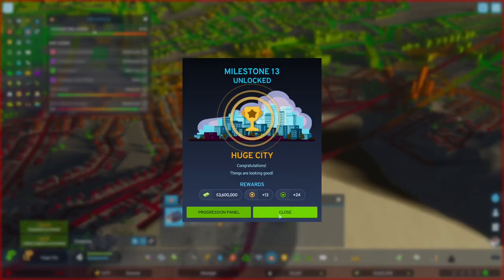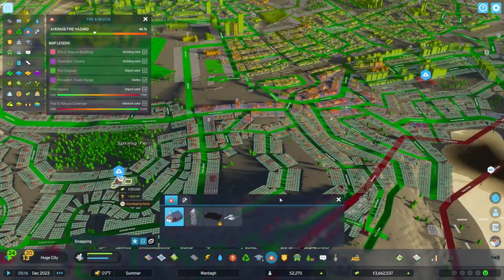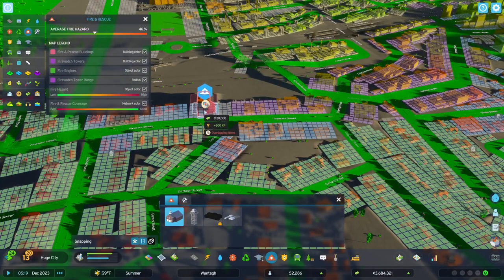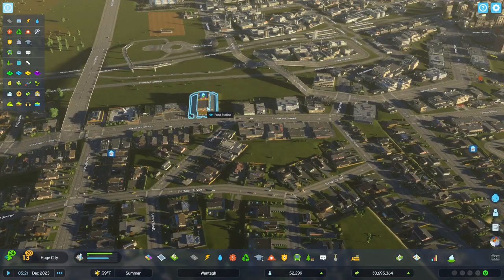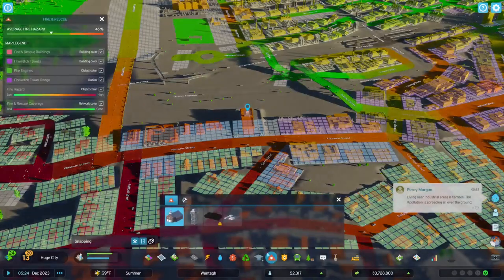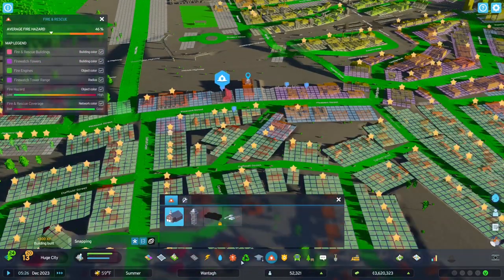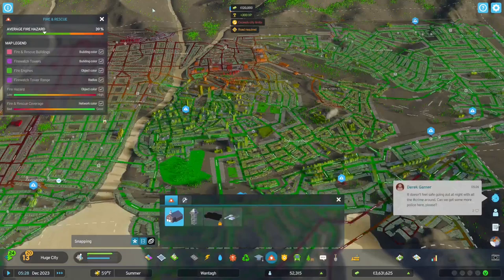Huzzah, we did it. We're a huge city now. Right. I think I'm going to have to get rid of... these people don't want to be here, so... No. What the heck is this? Oh, a food station. Okay. Alright, we will put it right there. Sorry. Alright, what else? Who else needs fire protection? They're all good. Here we need fire protection.